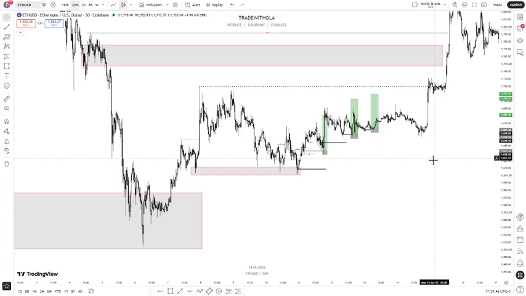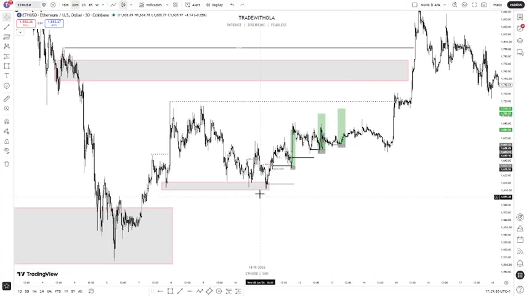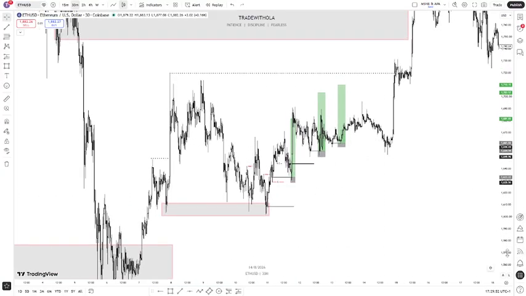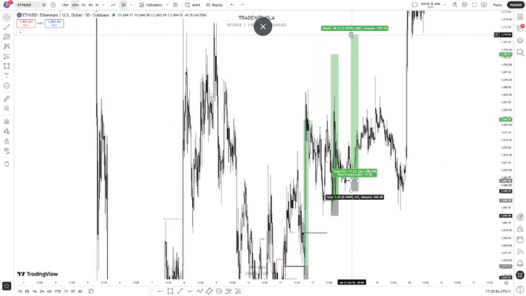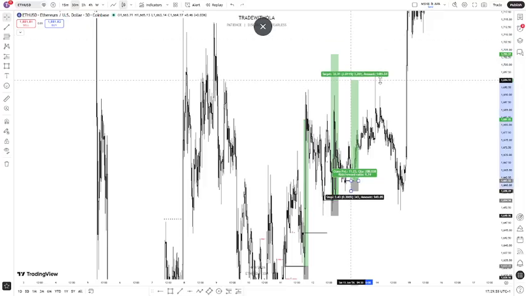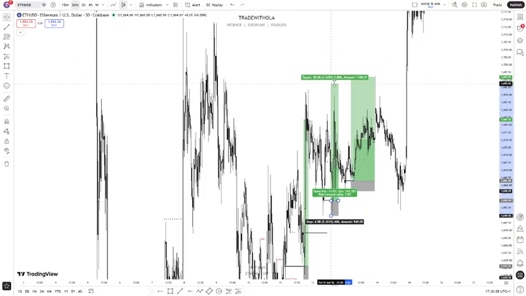This market has not been confirmed to be bullish yet. That's the funny part of it, because we've not taken out this level here. But I'm still able to catch trades because my draw on liquidity concept is confirmed. I understand my draw on liquidity concept properly. So for a trade like this, you see this one gave me 1:10 or so.